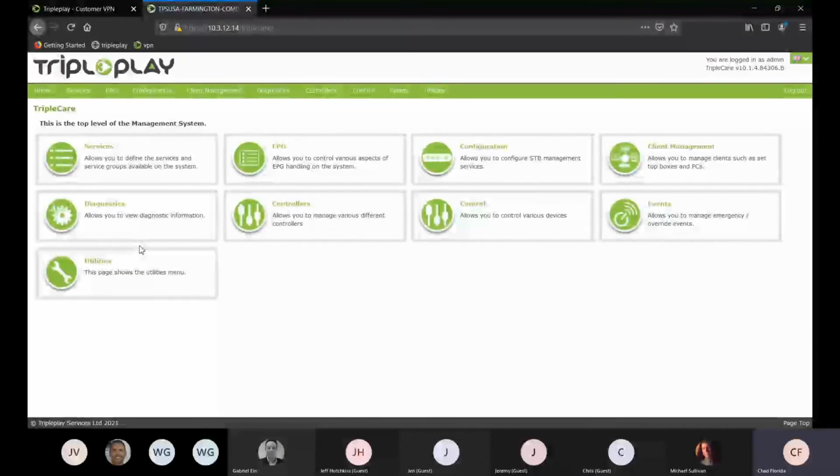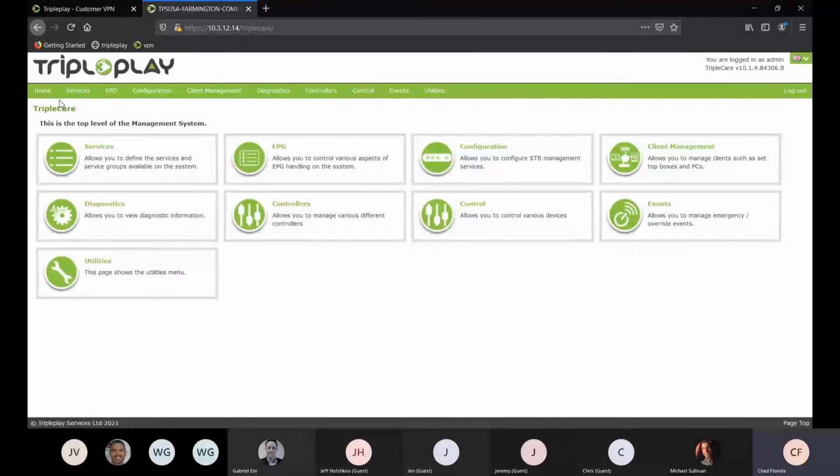And so we'll move on to triple care, which, at least in my case or in any administrator's case, is probably going to be the most visited section of the entire system, just because it allows you to oversee a bunch of the different configurations and groupings of these different clients. And we can go ahead and go from right to left again.